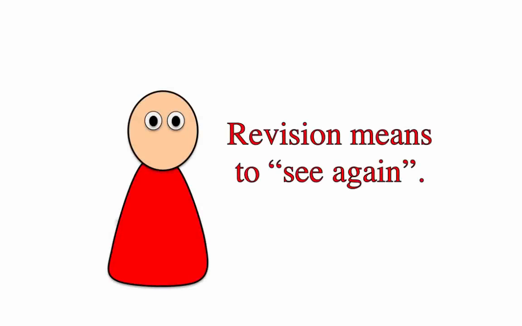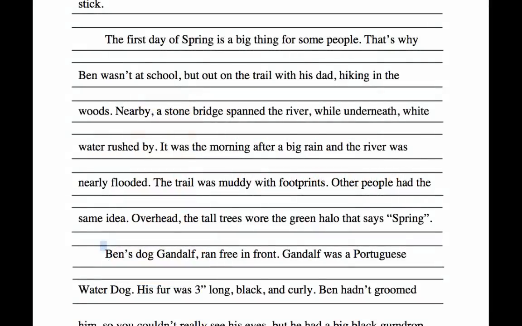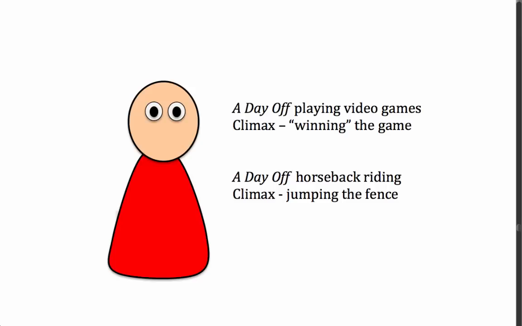The word revision means to see again. Today, you'll read your draft 3 or 4 times. It should conform to the emotional arc of your template. You might realize that your story doesn't have a great climax. If you spent the day off school playing video games in your basement, the climax might be when you win a game. If instead you spent the day horseback riding, the climax might be where you jumped your horse over the fence.